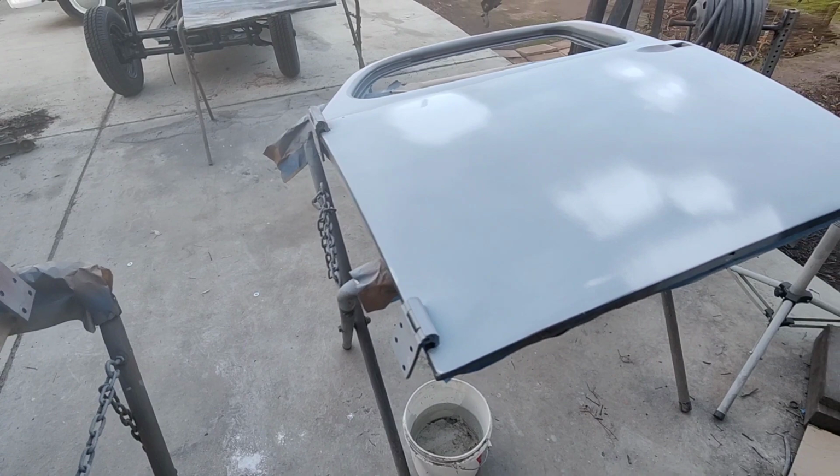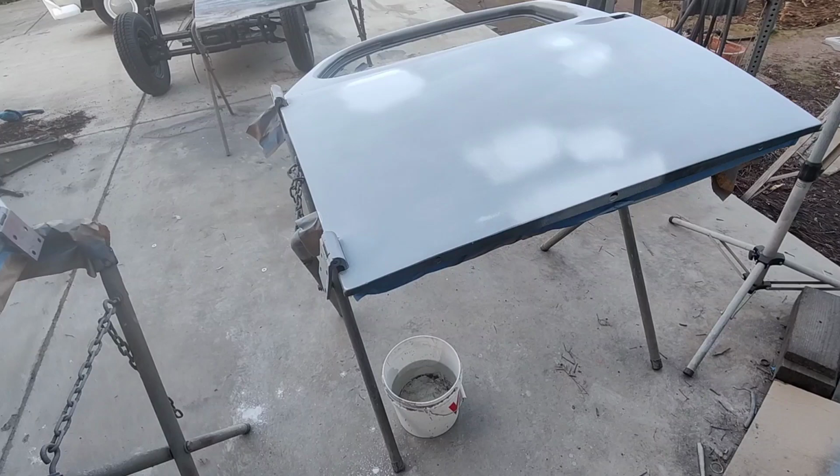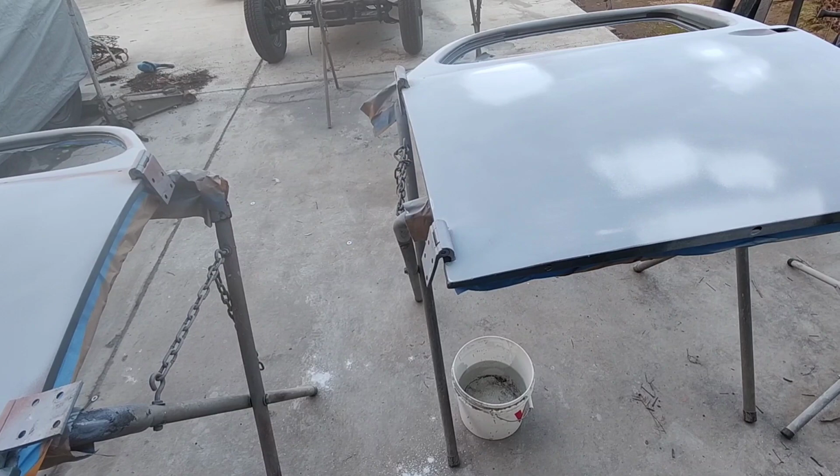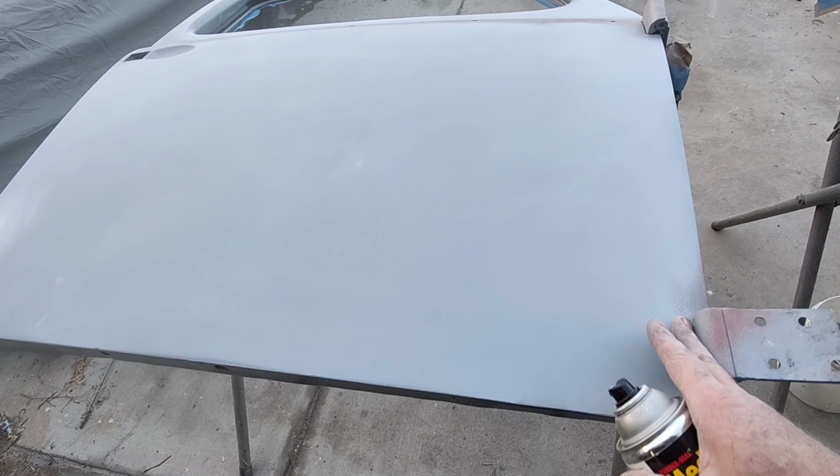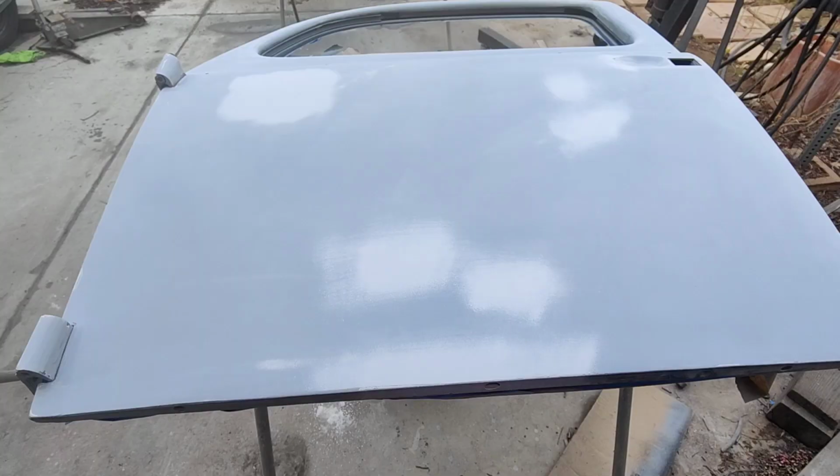So I just want to get it to where it looks really, really nice, and then that's as far as I'm going with it. Some guys, you know, they go for the award-winning show job, and that's how you get it. You just keep working it until it's perfect. And yeah, we're not going to go there. I'm just going to get it close. All right, well, a lot of handwork's gone on here.